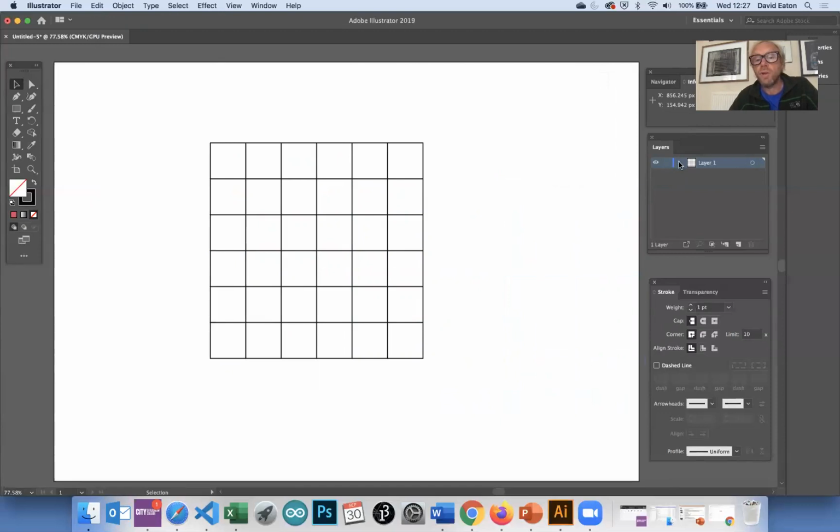And I'll just show you how that works with your layers. Again, just to remind you, if I open up the layers, you'll see I've got each individual square on the layer. But because I just want it there as a guide, I'm going to first of all create a second layer, and now I can lock that layer. So now that's just a guide in the background, and now I can work on top of that without any problem.